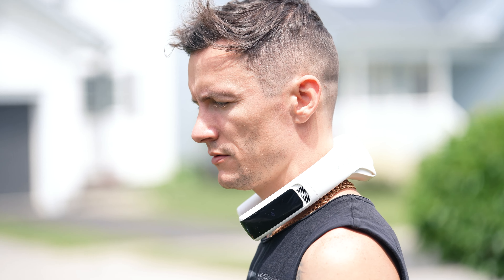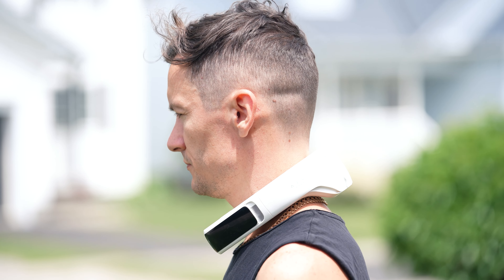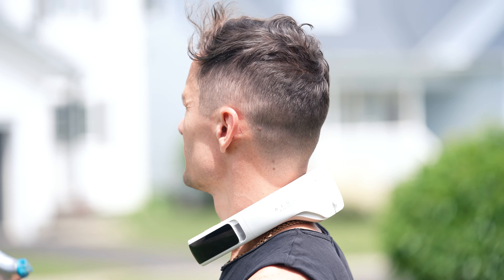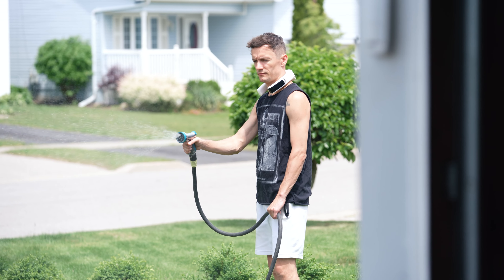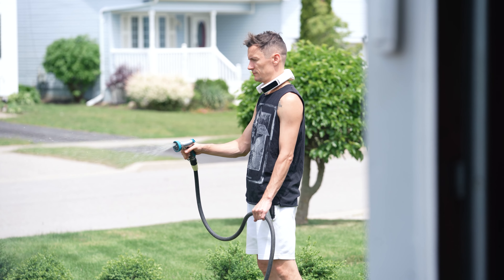Battery life is another critical factor. The AC Lite comes with a 6000mAh battery and 15W fast charging capabilities. It supports simultaneous charging and usage, with a standby time of up to 24 hours. It's long-lasting on its own, but in emergency cases I can imagine using it with a tiny USB-C cable going to a power brick in my backpack. That kind of setup will give you enough juice to go through a whole gardening spree.